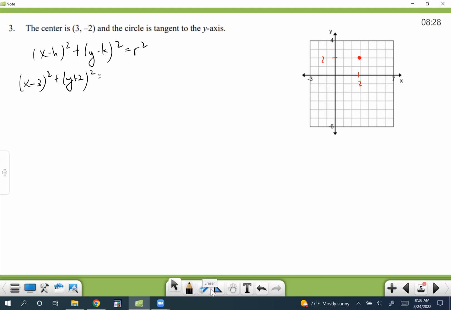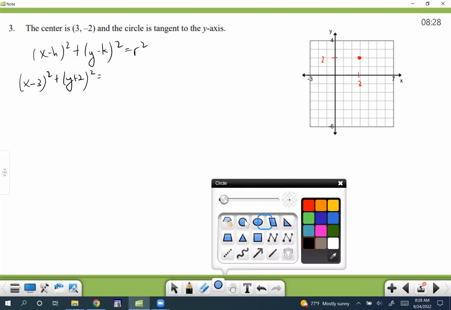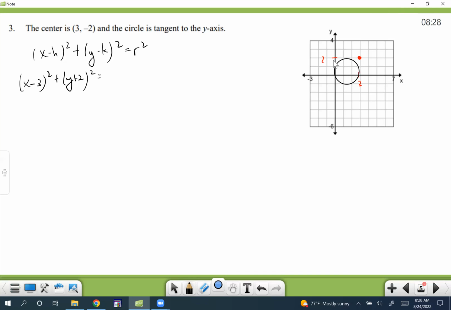So if we were to draw that, it'll probably be best if I use a legit circle and not my drawn circles, right? Okay, so if we want to do that, oh, I don't know what just happened. Let me try that again. Okay. Oh man, sorry guys, technical difficulties. All right, so if we want to draw that, oh yeah, sorry, it's so awkward for me because this is different than when I do it on the board. Maybe I will just draw it, you guys.